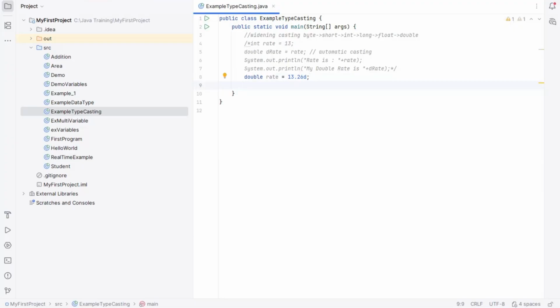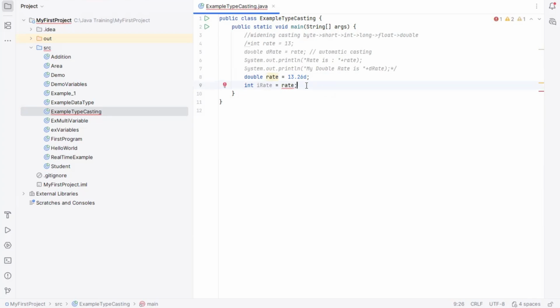Next, int. I wanted to convert this into int. Just write it as i rate. Yeah, good. i rate is equal to. Directly you are going to assign rate, right? That is what you have learned in the previous example. We'll observe the difference.